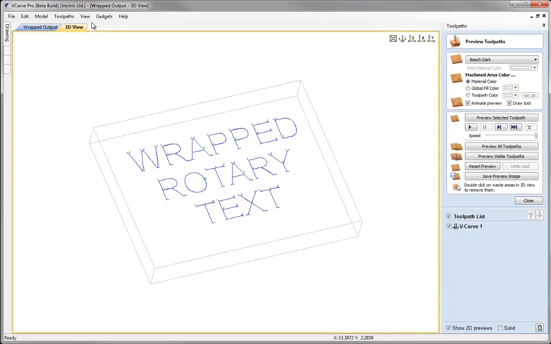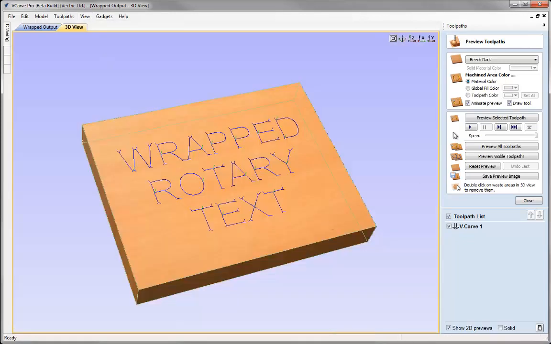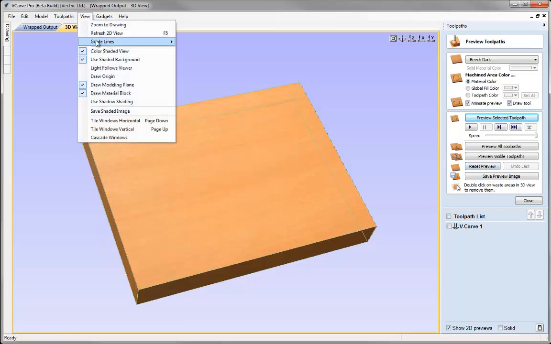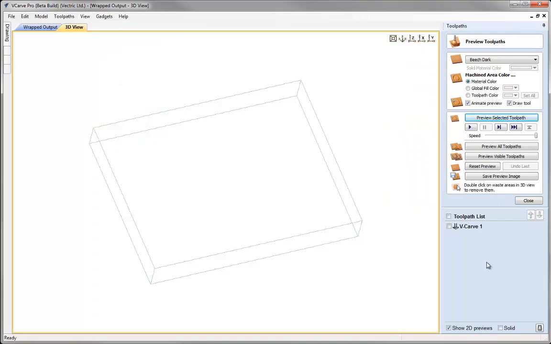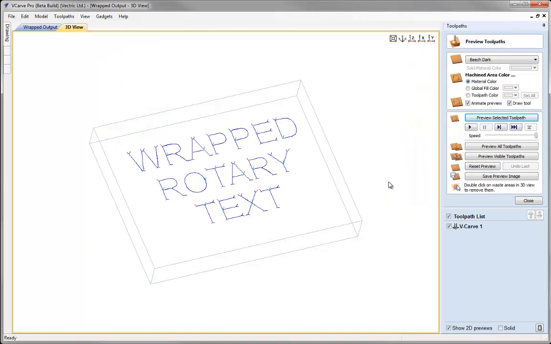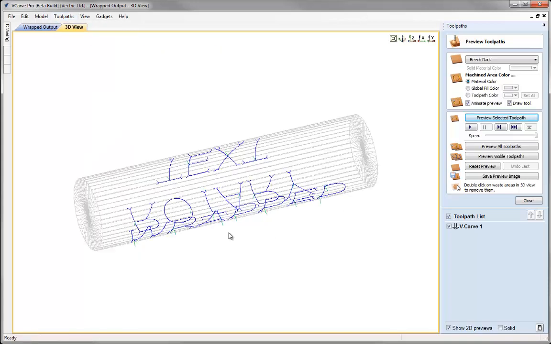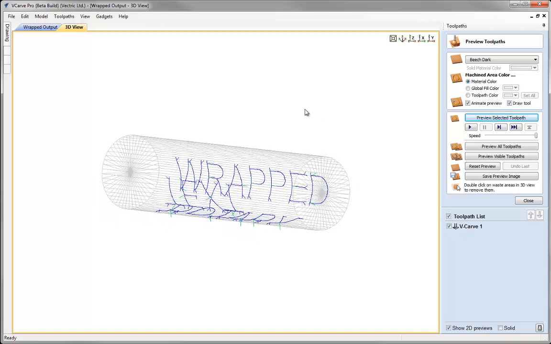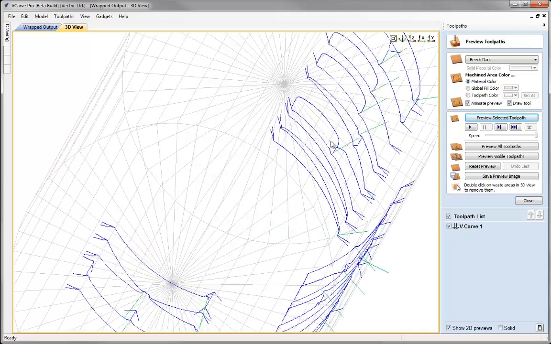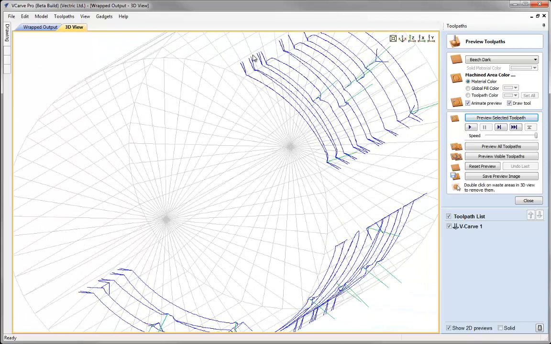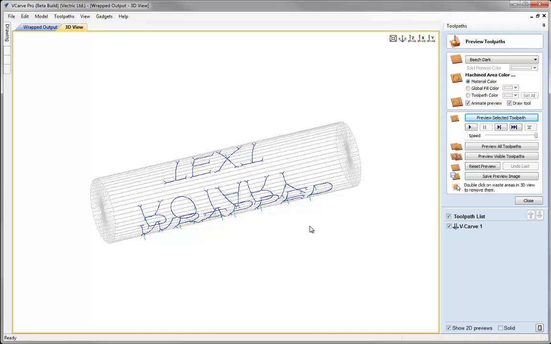If I wanted to at this point, I could switch back on our color shaded view and I could preview that to make sure that it looks okay in 3-axis. If I reset it, come back to view, switch off the color shaded view again, switch on the visualization for that. Once more we can go to toolpaths, toolpath drawing, and wrap Y values around, and now we can take a look at what that toolpath will look like. So this is a V-carved toolpath, so we can see the tails there coming down and that the toolpath is being wrapped around the cylinder there so that we'd get V-carved text on our cylindrical part.